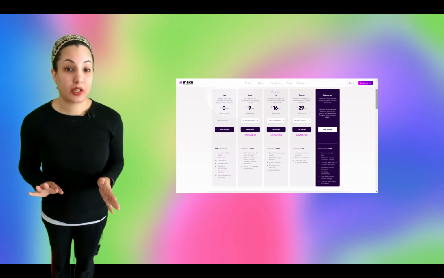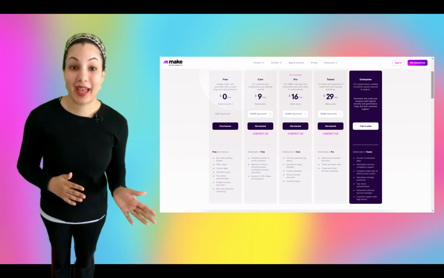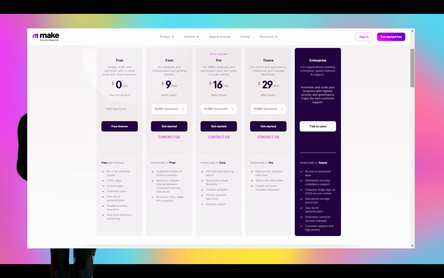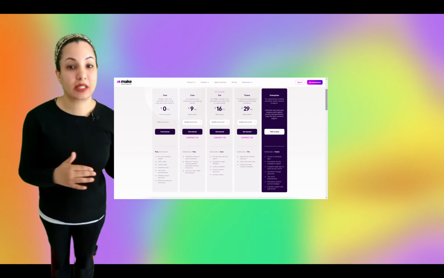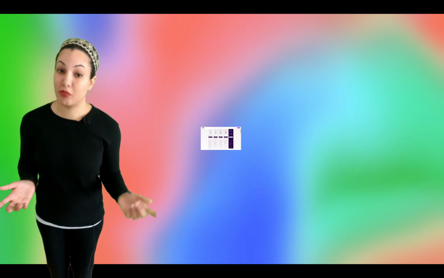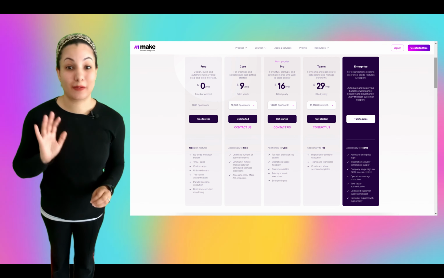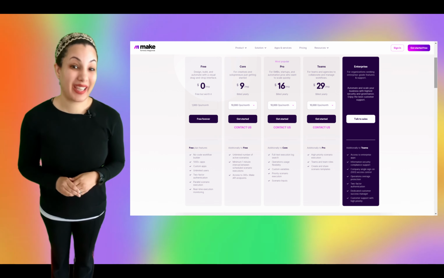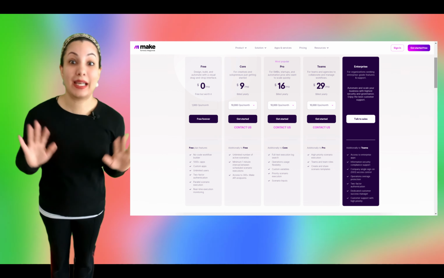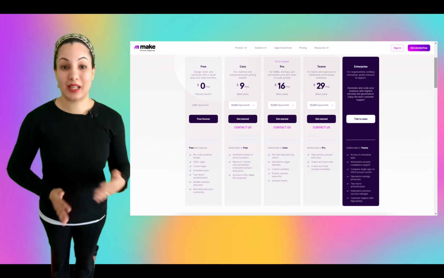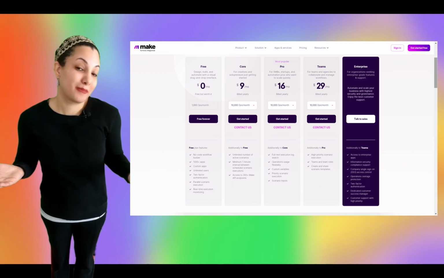On the free option, you get the workflow builder that has over 1,000 apps to choose from, custom apps to add if needed, unlimited user, two-factor authentication for better security, parallel scenario execution, real-time execution monitoring, and system variables. But the size maximum is 5 megabytes, and you can only have 2 scenarios tops. And it will take 15 minutes at minimum between scheduled scenarios, giving you a taste of the fun.